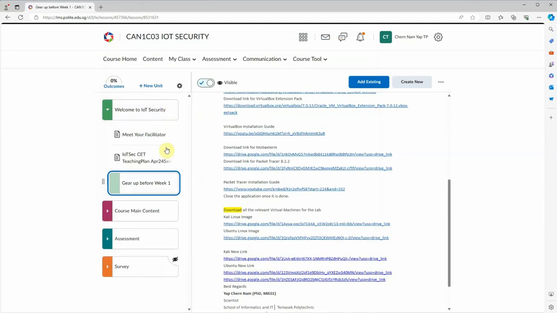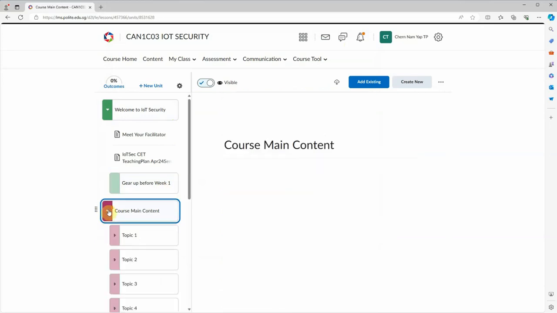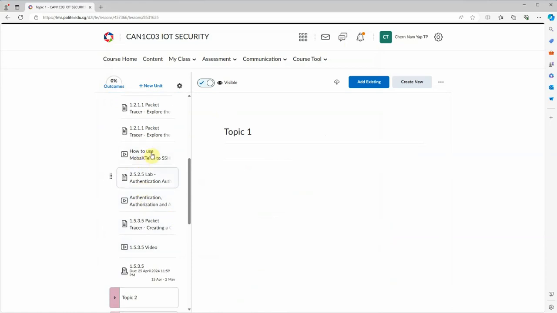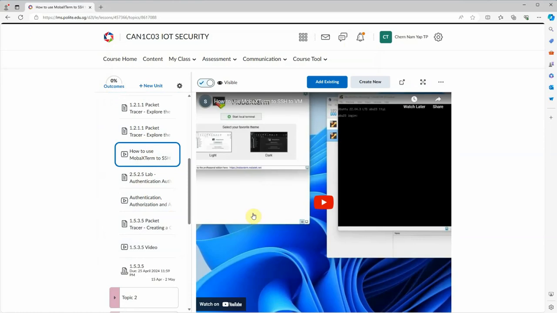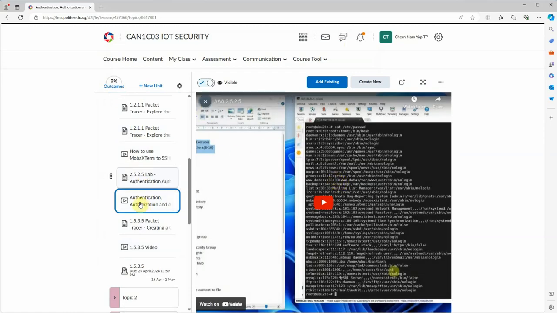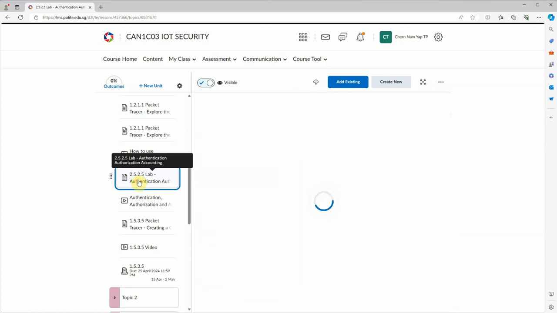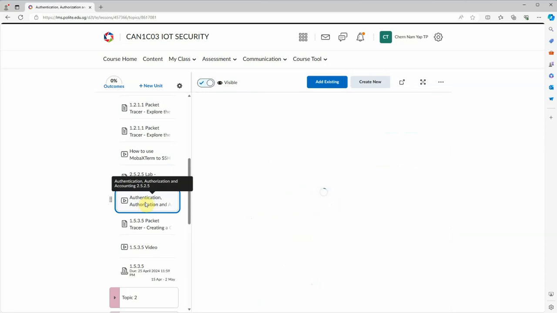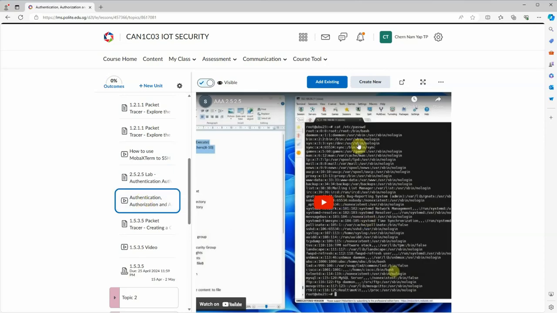Thereafter, you need to continue with the lab shown inside topic 1. This particular portion is on MobaXterm and how to use it. This is the video. You just follow this video and then you can continue from there. Please try to finish as much as possible. Go through this particular lab, 2.5.2.5. The lab sheet is here. Under this tab is the YouTube video for you to do the lab. You should watch it a few times, follow through this lab, and try to finish it.